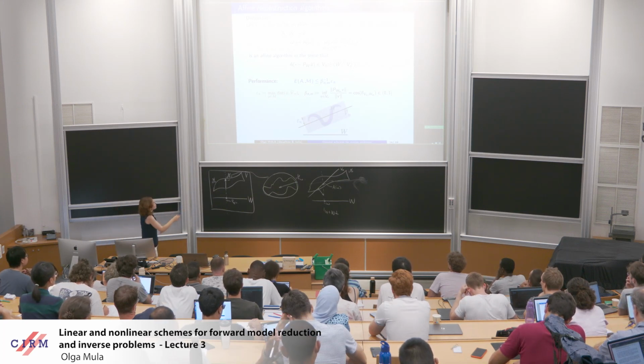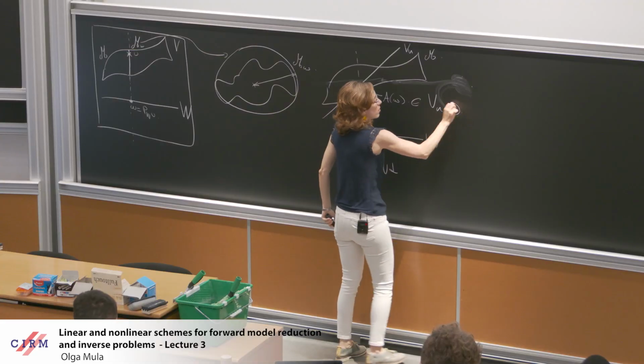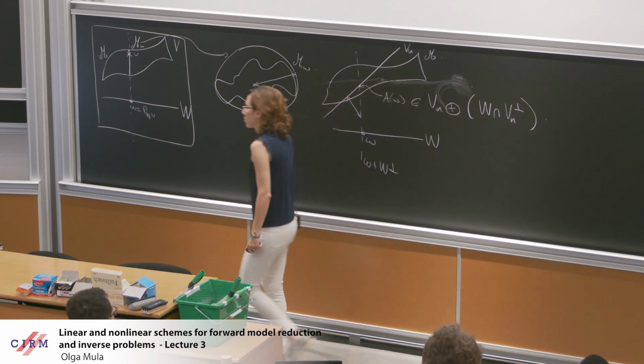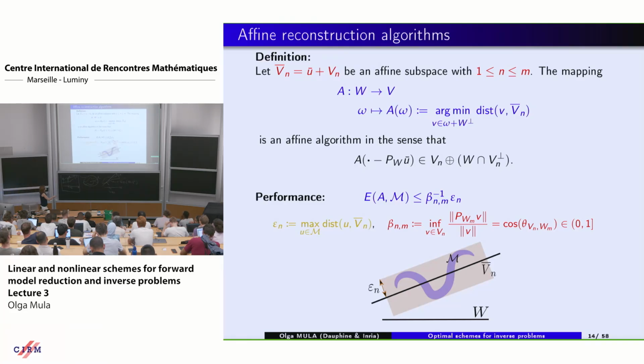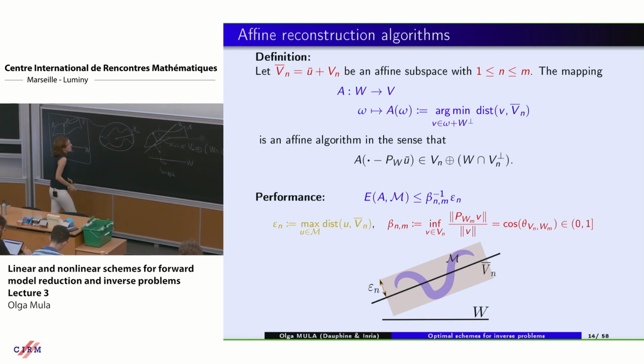And so this output A(W) is in fact going to live in this linear space, Vn plus something involving W, which we basically don't care about, but this is a linear space. This is why this is a linear approximation, because in the end I land in the linear space. The performance of this can be bounded as follows. It is bounded by the product of something that we hope is good, epsilon n. What is epsilon n? It is the quality of approximation of my elements in the manifold with Vn. So I look again at the element of my manifold that is approximated worst by Vn, and this is going to be epsilon n.